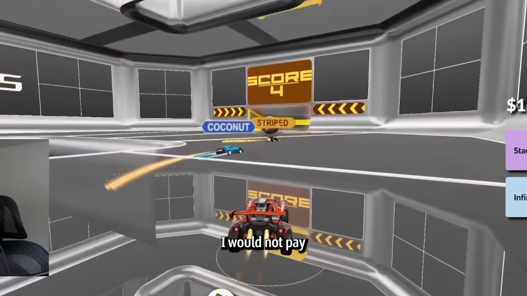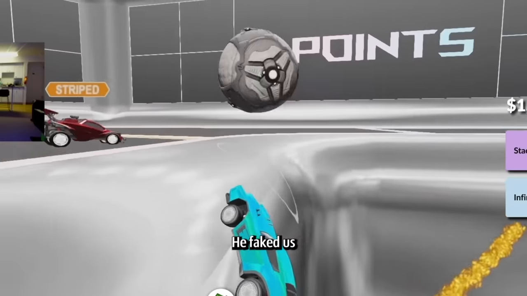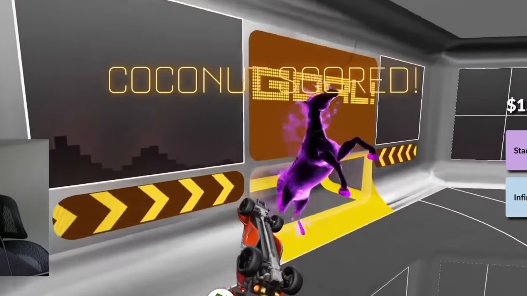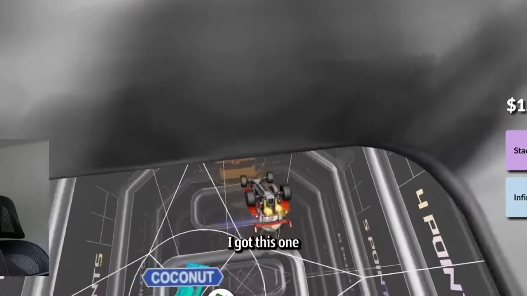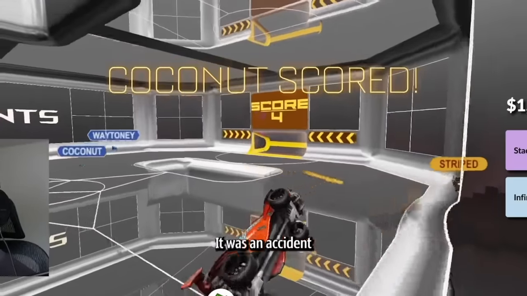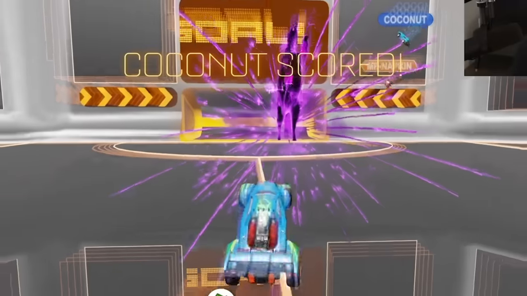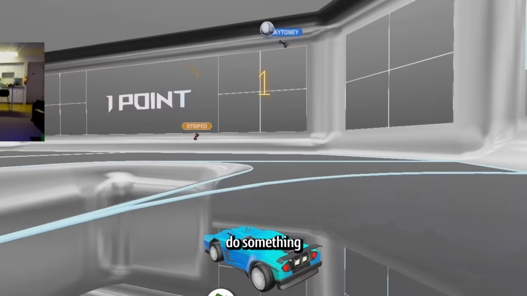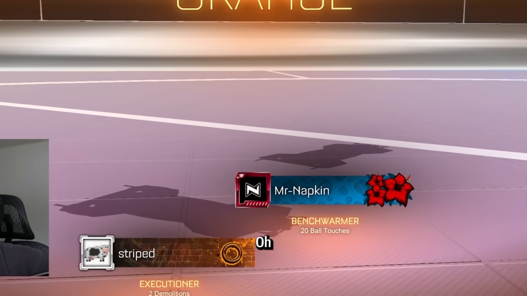Wait, what? I would not pay $1,000. Oh, you whiffed. Oh, no. I couldn't, bro. Wait, he faked us. Oh no. And we're not taking advantage. All right. We're tied. Wait, no, we won. All right. We're in the lead. We gotta take it down all the way to the bottom. We got a gentleman's agreement for that? Yep. Nice, good hit. I got this one. No. Really? That was actually an accident, bro. Wait, add more time. I can't do that, bro. Oh, I guess. Yeah, we win! Wait, he's about to add more score. Come on, Nev. Do something. Put it down! What? No! What did we do? Gave yourself a ton of goals? Yeah. It was just one-sided.